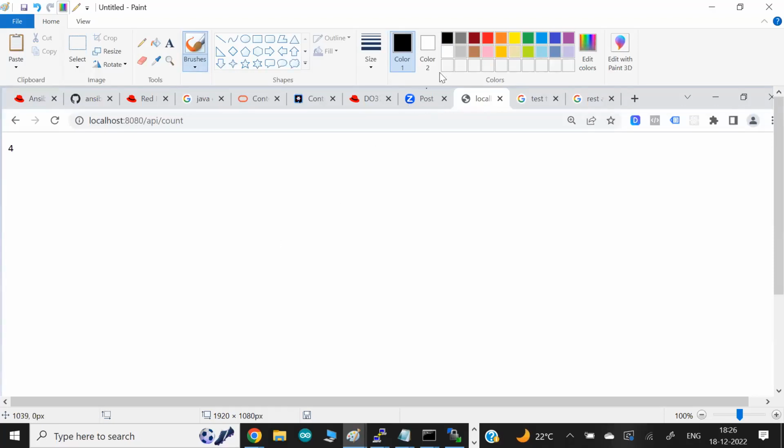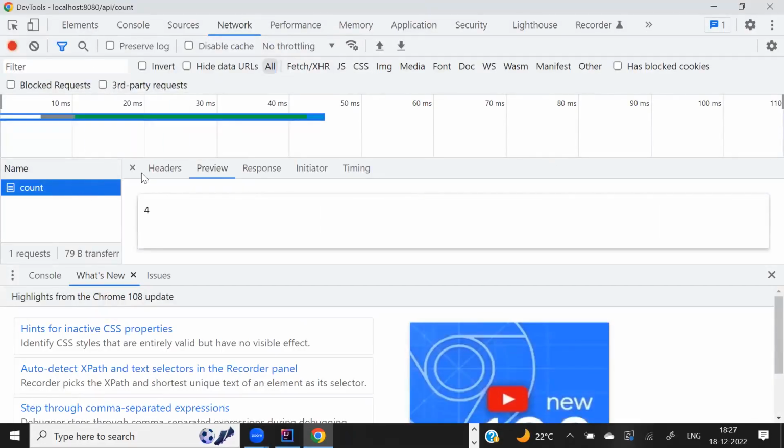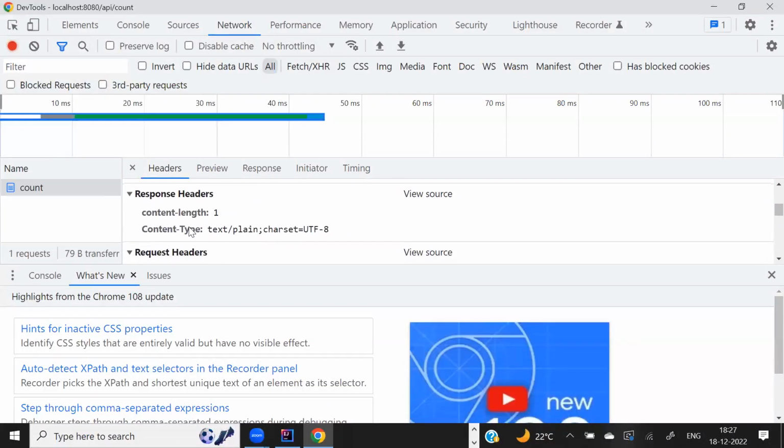So what I'm expecting from this endpoint is multiple things. First, I'm expecting that behind the scenes, they will send the data as text plain. Behind the scenes means internally, it's called the header. If you see here, inside Inspect, in Network, let me refresh this page again. What I expect from here is that when they return the header, the HTTP internally will send the header. What do they send in the header? They send the content type plain.